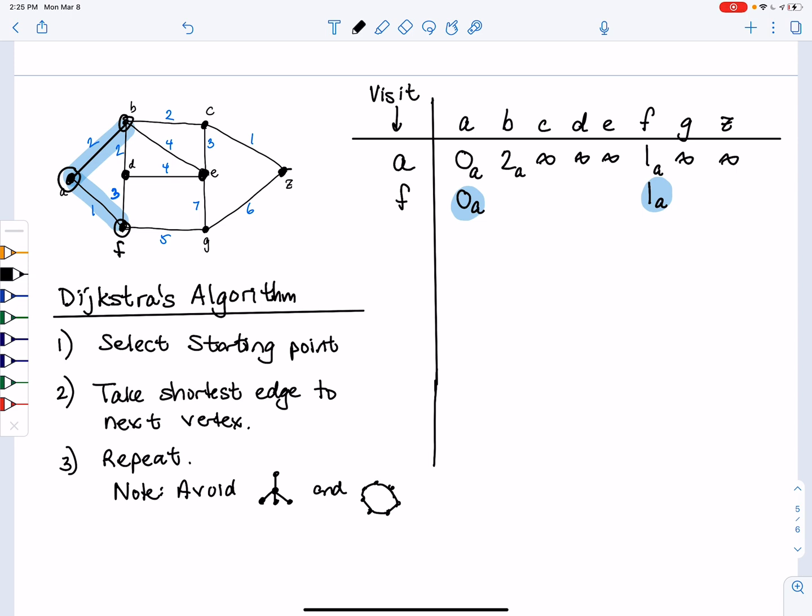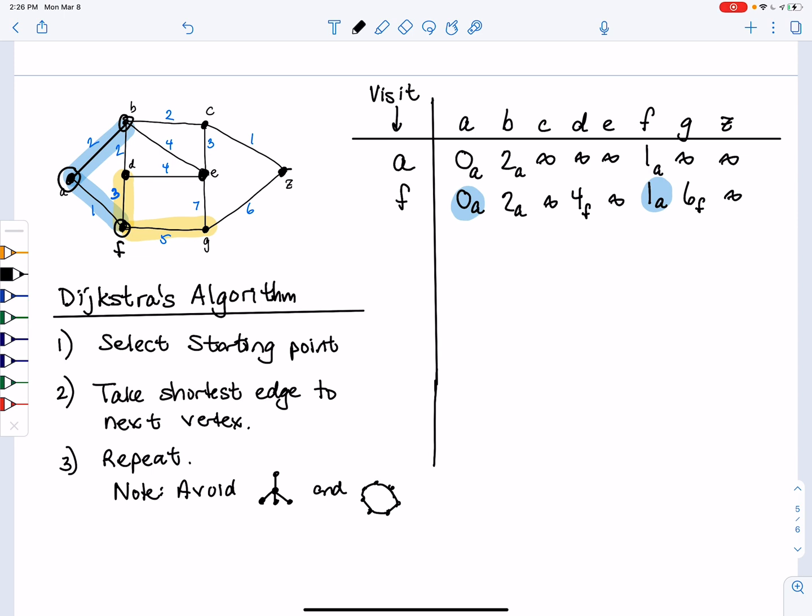So from F, we can get to, and I'm going to try to change the color up every time, we can go to D, or we can go to G. So if we go from F to D, that adds another 3 units to the already 1 unit path of F. So from F to D would be 4 units. And I'm going to put a subscript of F there to denote that F was the last place I was at. And then F to G would be 6 units because I'm adding 5, the weight on the graph there, to the 1 already traversed unit. All the rest are going to remain the same. So I'm going to write 2 with subscript A, infinity, infinity, infinity.